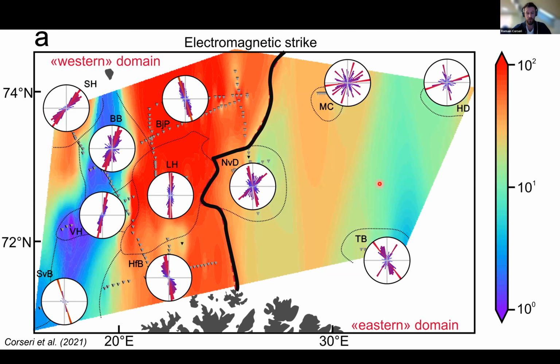Of course there is an ambiguity when you determine the strike angle. There is always this 90 degrees ambiguity that you have to lift, and we lift it because we know that on the western part the currents would flow along the continental slope, or along the breakup axis of the margin, which is the most dominant geological feature. So we could unambiguously determine the EM strike here, thanks to the geological knowledge.